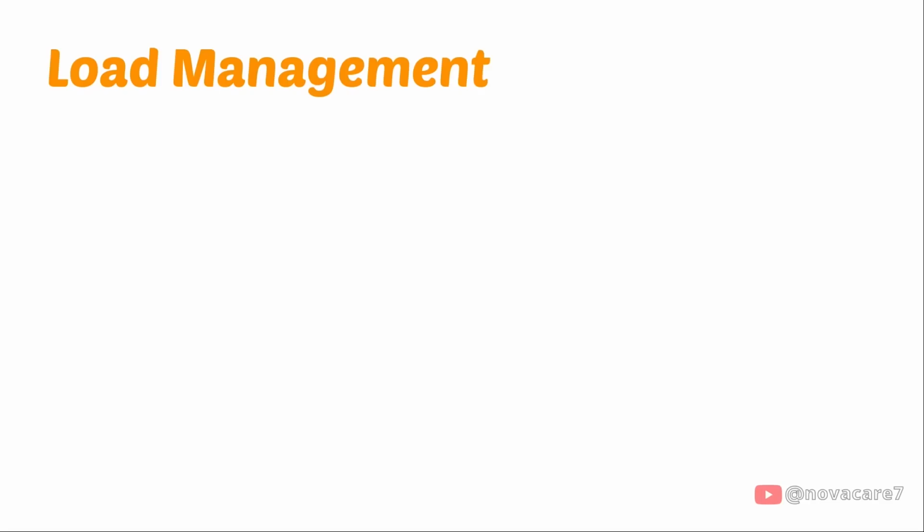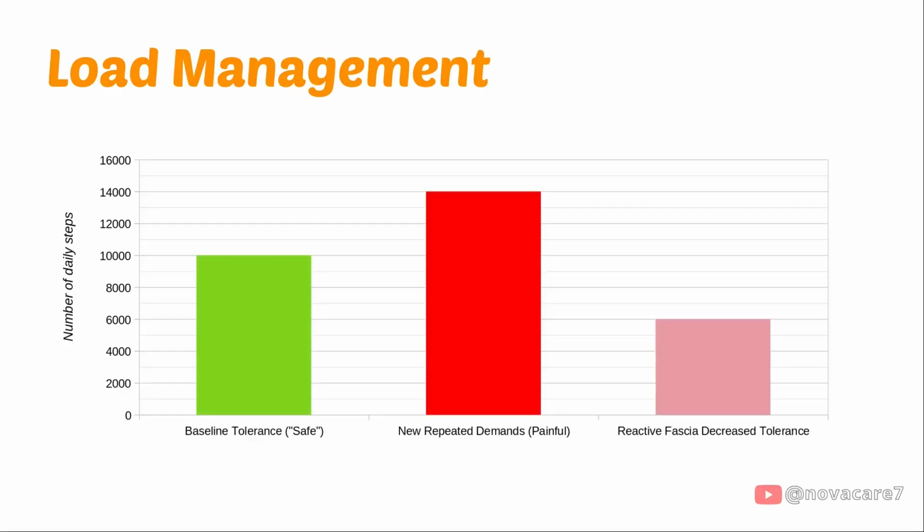When being in a state of established plantar fasciitis, our tissues have a decreased tolerance to load compared to our baseline non-injured levels. This is the point at which we were before, where during our vacation we were doing 14k steps during the first few days, and now, after these levels of stress, our tolerance to walking has decreased by a lot. Now we are on the 6,000 steps per day level, and this will be the amount of steps we can do without any pain. As you can see, we did too much for a short period of time, and now we can't do the amount of walking we could before without any issues.